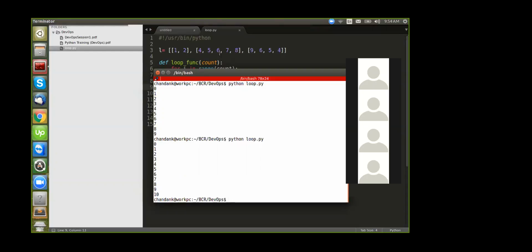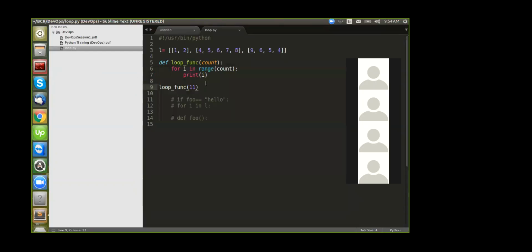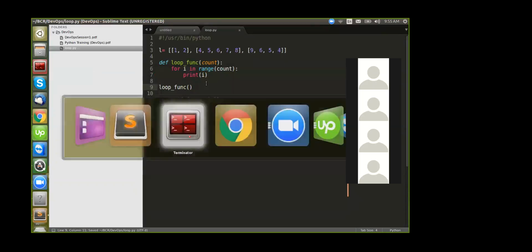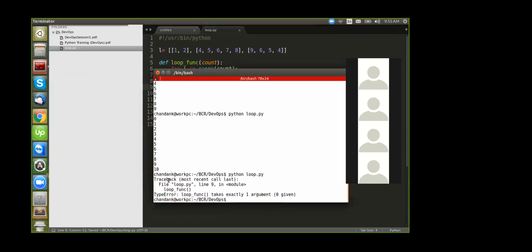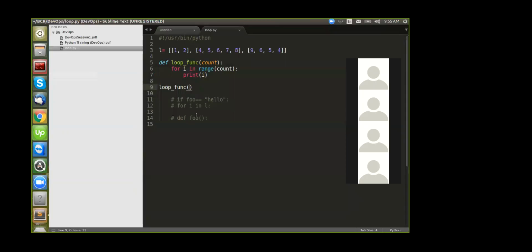And you can have another trick here. If I don't give any argument, see, it throws an error. It says loop function takes exactly one argument, 0 given. So now this function expects you to give an argument. If you do not give, it will throw an error. So in many cases you want to write a function, sometimes you want to pass it an argument, and sometimes you do not. In that case, you make the argument as optional. How do you make it optional? You make it equal to None. The moment you write this None word, Python thinks, okay, now this argument is optional. It doesn't care about it.